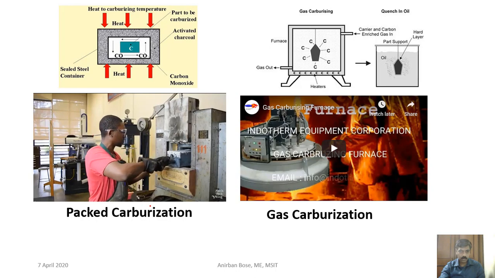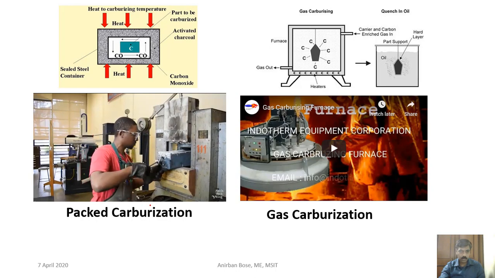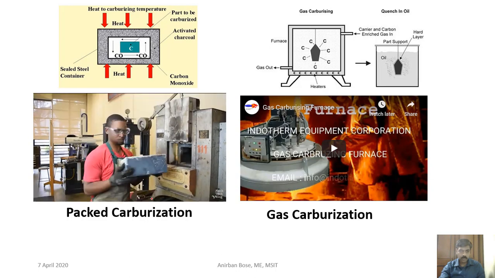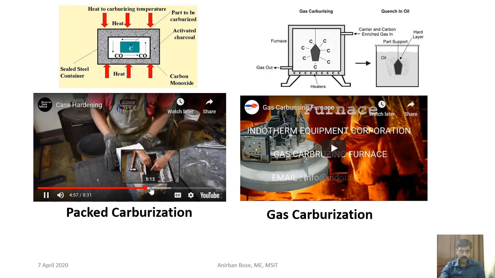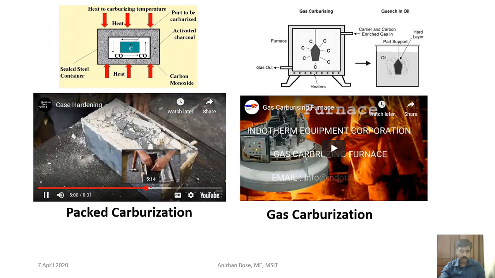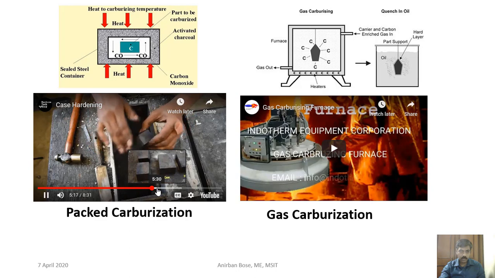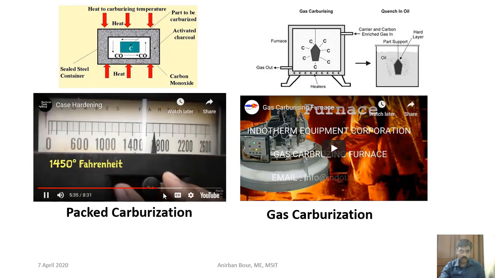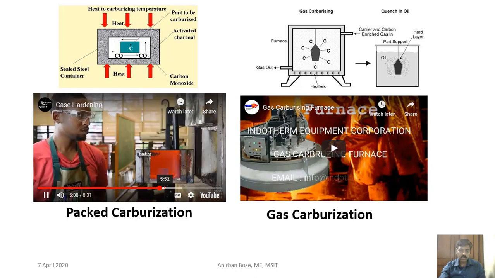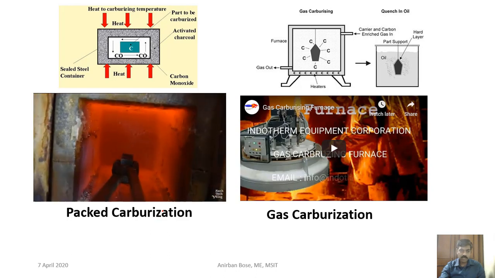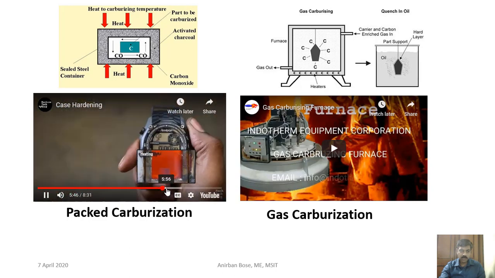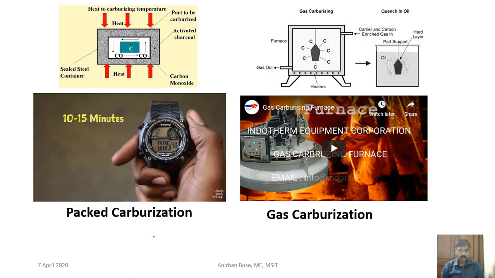After letting the parts cool in the furnace overnight, it's time to take them out. The parts now have a high-carbon surface layer called a case. Turn the heat up to 1450 degrees Fahrenheit, and then put the parts back into the furnace. So for quenching, the parts are again heated in the furnace. We only need to get the parts up to temperature, so 10 to 15 minutes should do the trick.